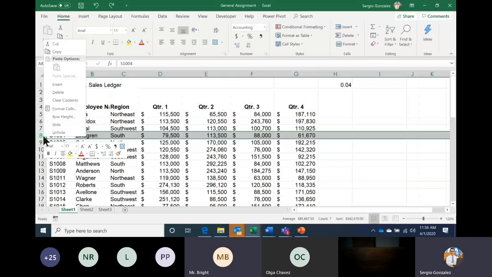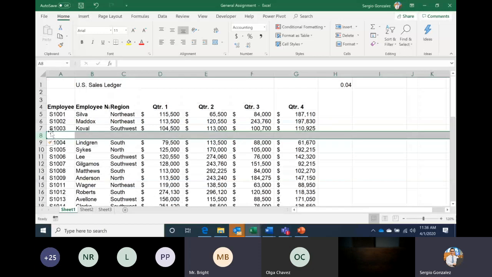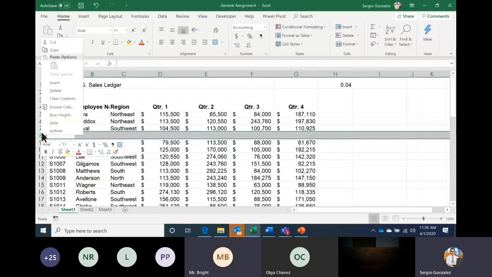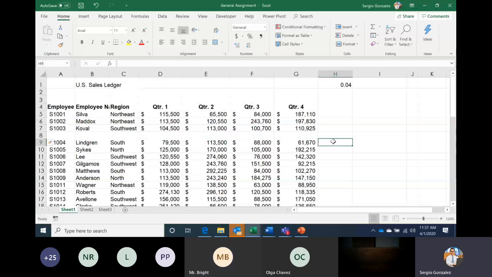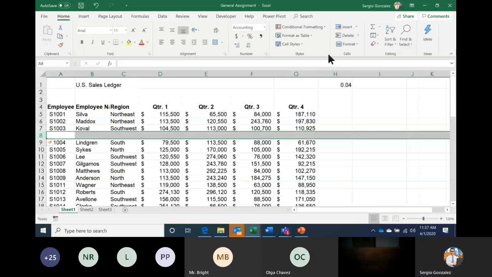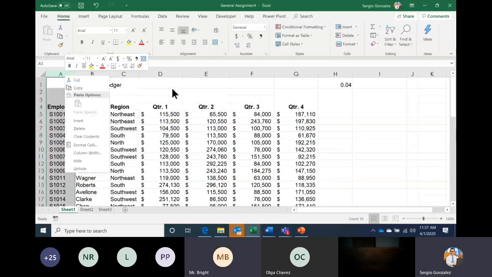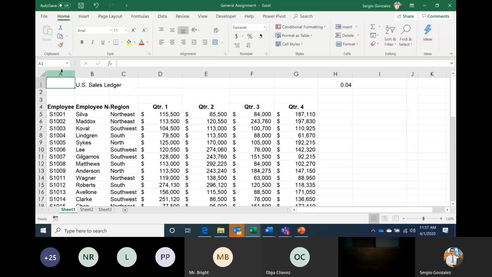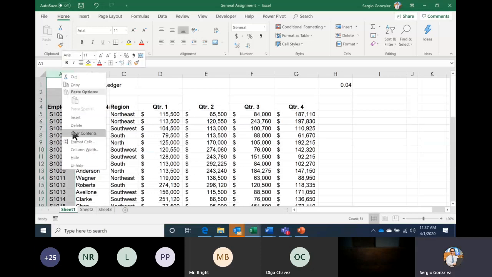The same way to delete, you select the row, and from the Home tab where it says delete, or you can press right click on the mouse on the column in this case, and select delete with the left.